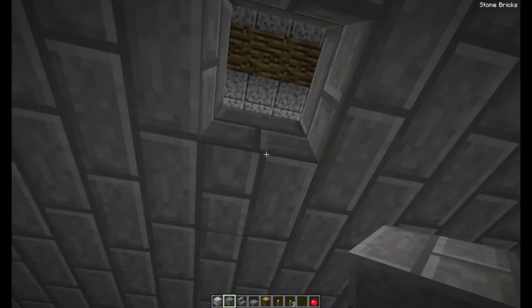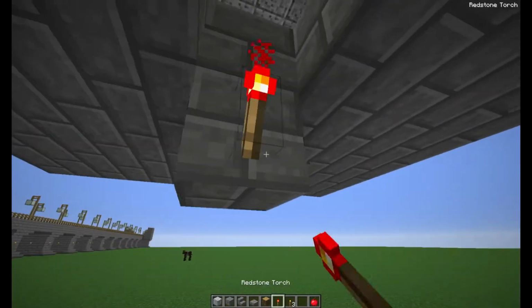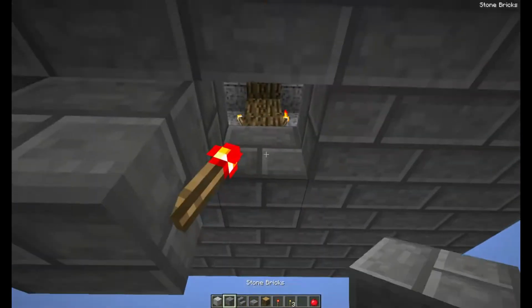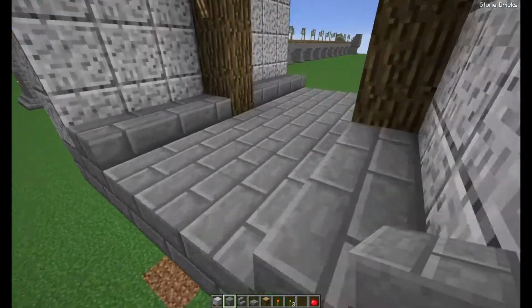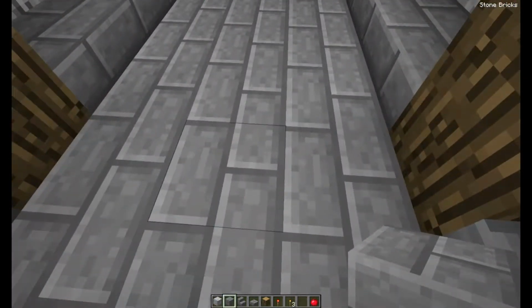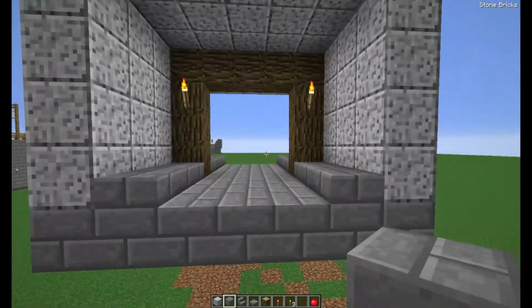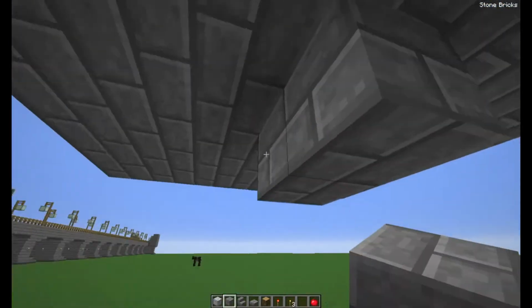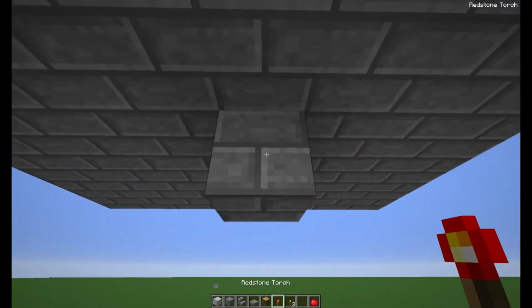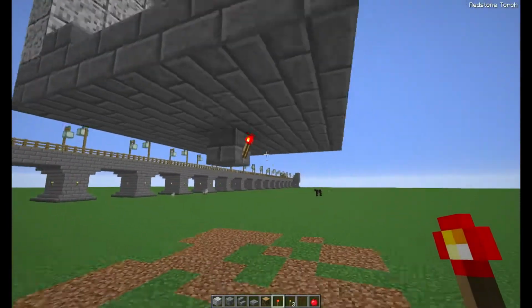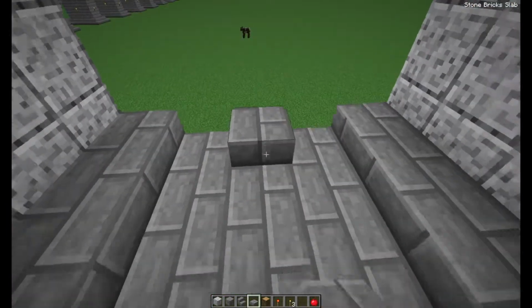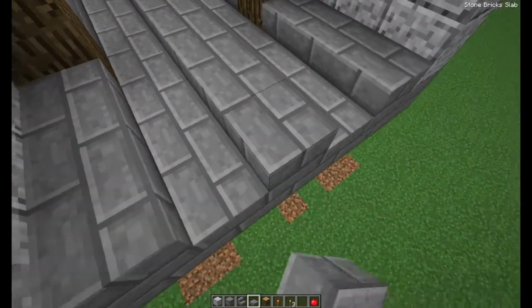So what I'm going to do is take a redstone torch and put that here, and then I'm going to replace the block that I broke, right? And what we're going to do is, oops, actually, I have to put it not there. Take that out, put a block there, and then 2 redstone torches like that. My mistake. And we're going to go ahead and put your slabs right down the middle like this.